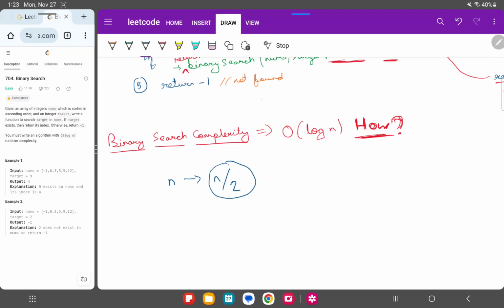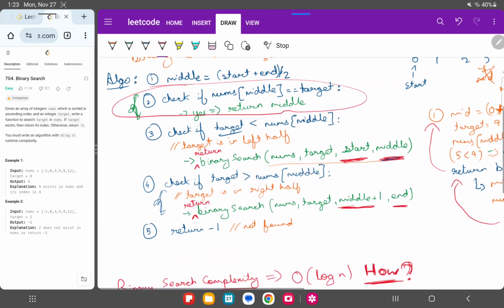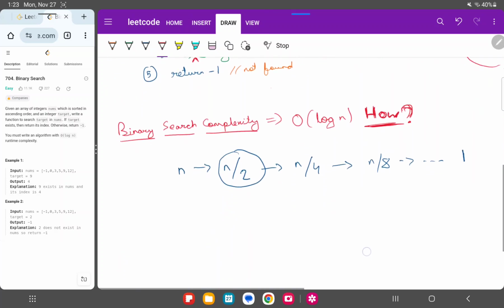Now these are the number of elements that we have to work with. We either search in its left half or right half, which results in n by 4 elements to be compared with, then n by 8, and so on, until we have a single element to return, which is basically encountering this condition where we match our element.